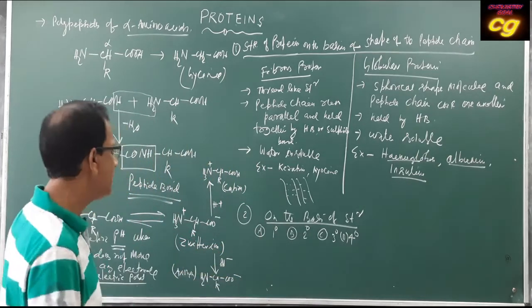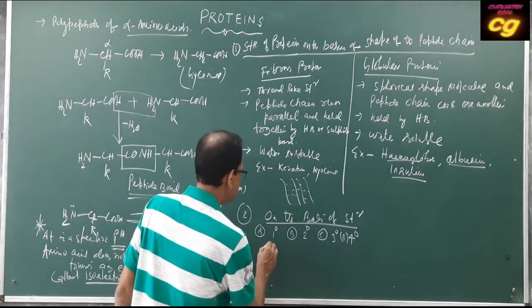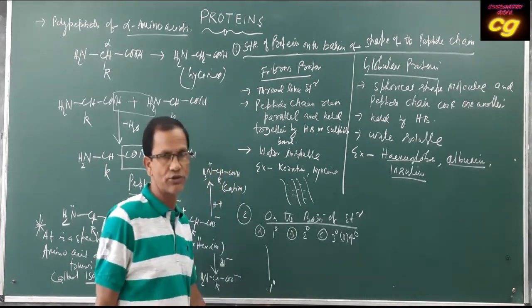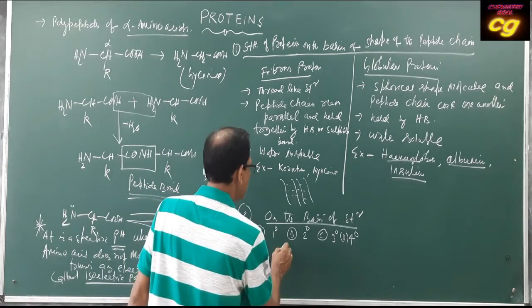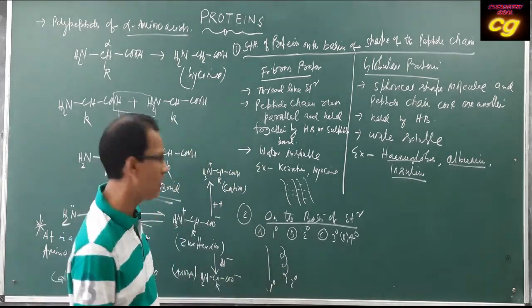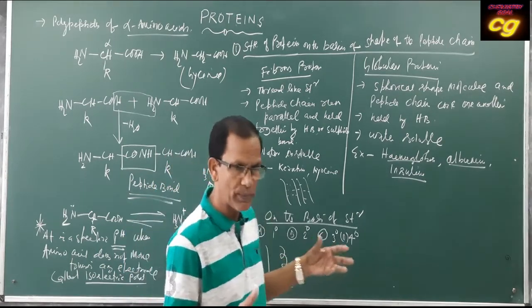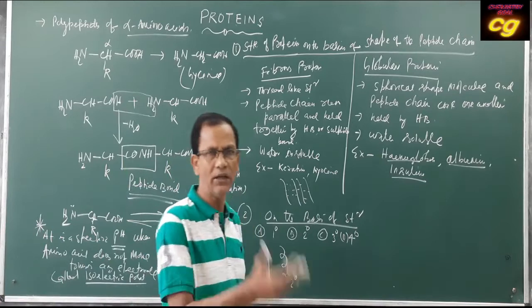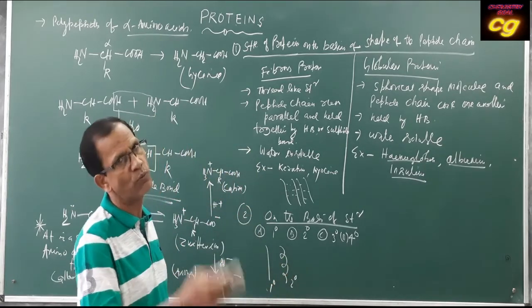Primary structure indicates only the peptide chain of amino acids. This is an example of a primary structure. The secondary structure is the coil shape, the folding of the polypeptide chain. The peptide chains coil one another due to hydrogen bonding. The NH group and CO group of one peptide bond attract another peptide bond by hydrogen bonding. This results in the secondary structure, the folding or coil.